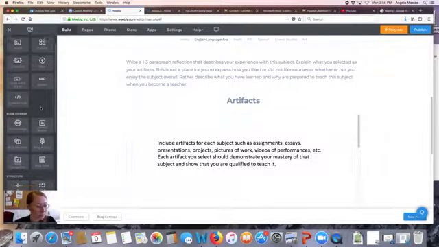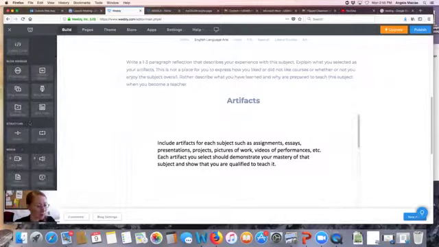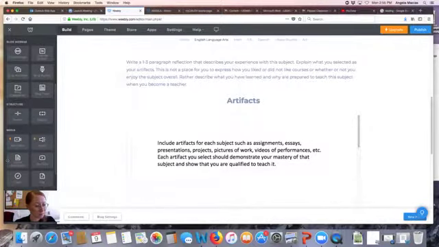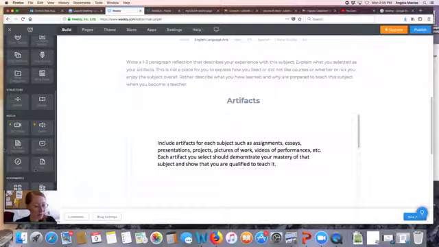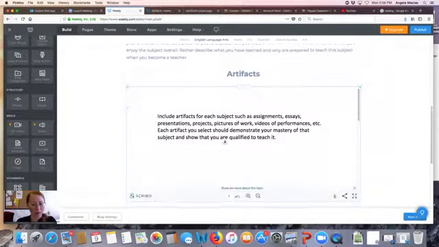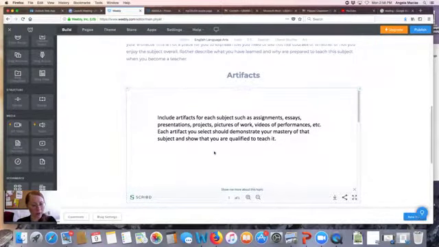If it's a document, which most things probably are, then I want to come over here and I have two choices. Depending on the size of the file, I'm probably going to pick between this one that says Scribd document, or file. File would be a large file that I think maybe won't show up correctly, like a big long PowerPoint or something like that. But I prefer this document one because then it makes a little window for it and people can see it right here and it's already opened. This one is going to require them to download it if I pick the file one.